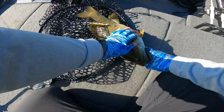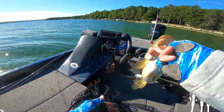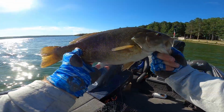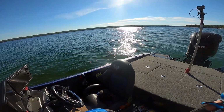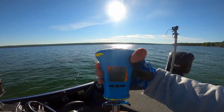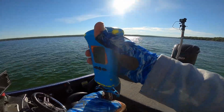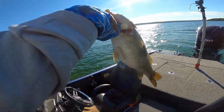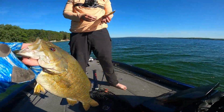That is not a giant as far as length, but because it's so fat, it's a unit. Oh my gosh, dude. I'm gonna guess 3.80. 3.53, a 3.5 pounder. Just so fat. With that belly, this should be like a 2-pound fish.